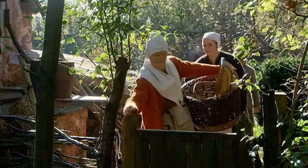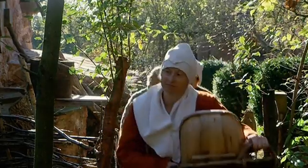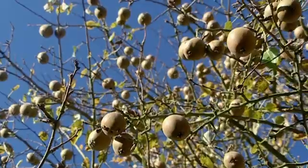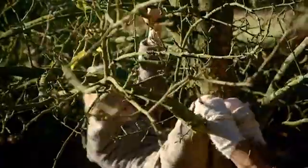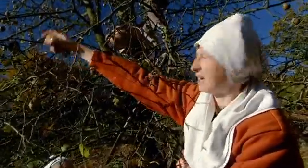It's a bright new morning in the valley. Time for Ruth and Chloe, along with Stuart's son Alistair, to get out to the orchards. October is a key month to harvest nature's bounty, and there's a good crop of pears to bring in. Good lad. Take your time, don't hurry yourself, all right? This is a Black Worcester, which is a Warden or cooking pear.